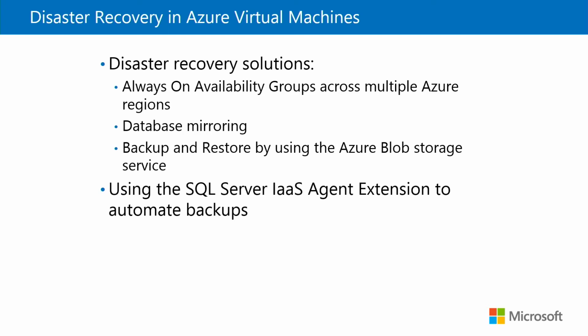We can do backup and restore. We have full control over the server, so we can configure the backup and restore options, and we can back up our databases to Azure Blob Storage. As I mentioned previously, in order to do this, the database has to be running in the full recovery model, and we have to install the SQL Server agent extensions in order to automate the backups. Once we install the extensions, we can go into the properties of the database and schedule the backups to occur on a schedule that we define.